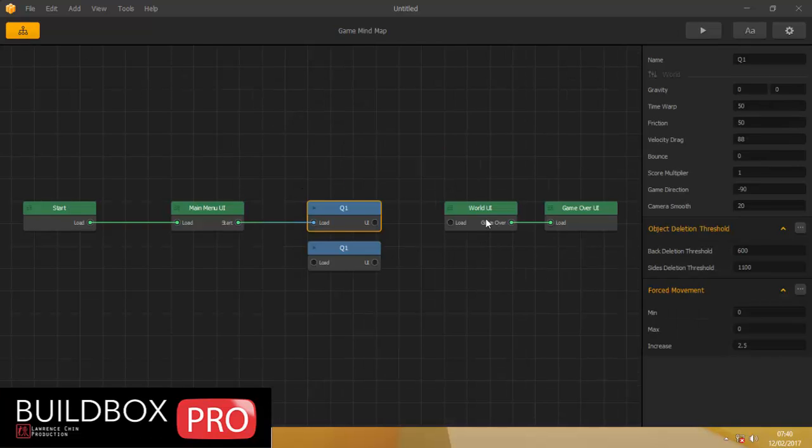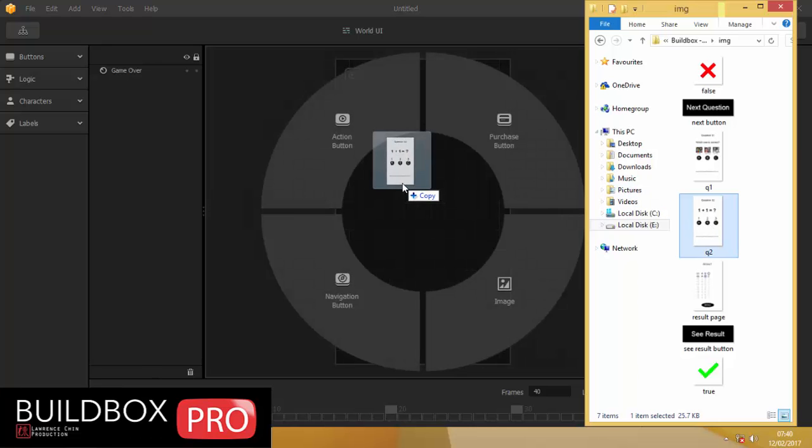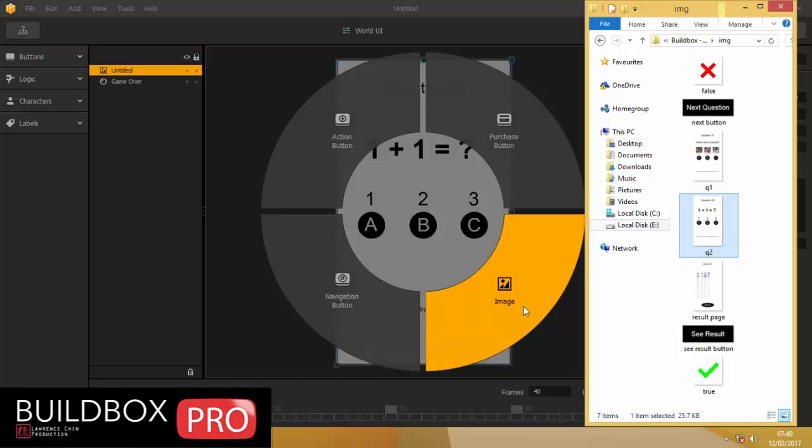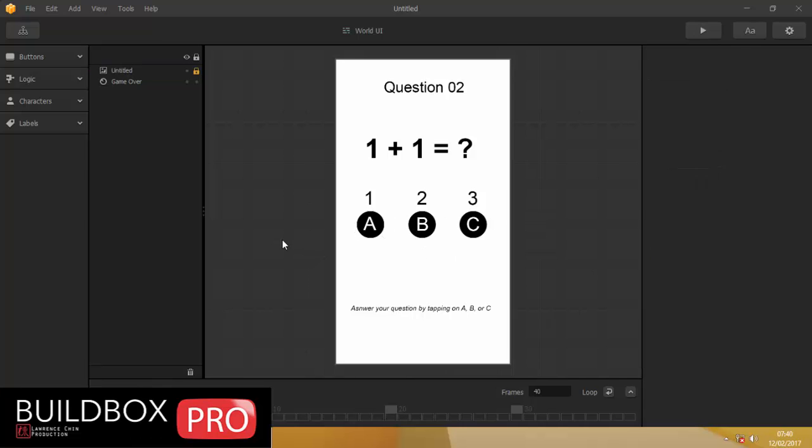Since we don't know the exact position of the buttons, I'm going to bring in any one of the questions to the UI page, set this as 320, 568, and then lock this. I'm just going to need this as a sample.